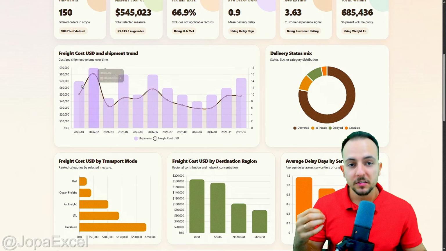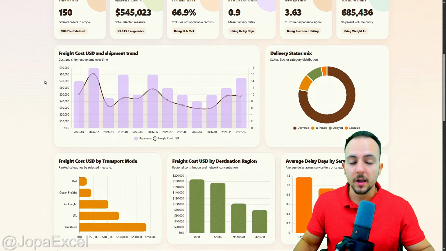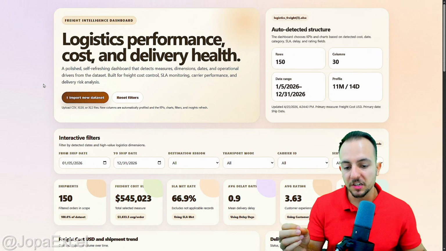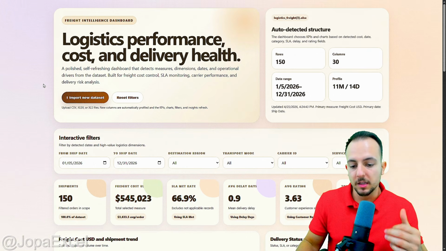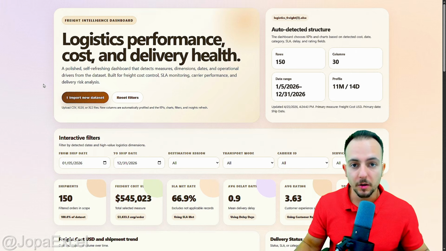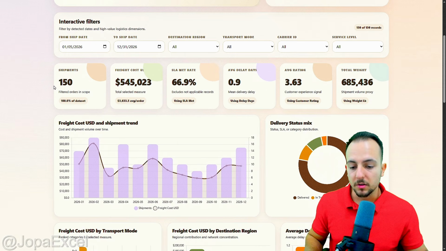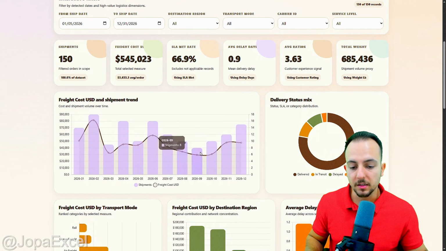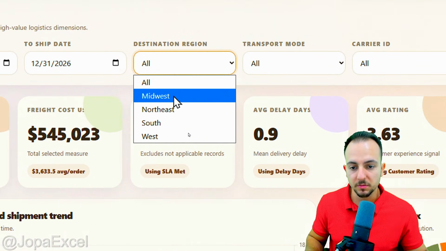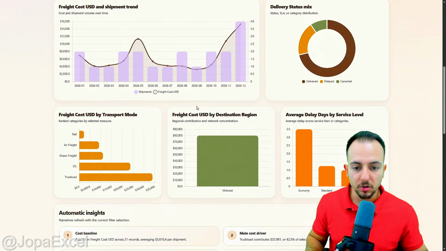And it can be an Excel file, a PDF, a TXT, a photo, or any other type of data source. And the best part is you can download this dashboard onto your computer, and then you can share it by email, or you can open it on your phone or laptop. And the dashboard, as I said before, has many interactive elements. You can hover over the charts to highlight the data. You can use the filter to focus on something specific, let's say Midwest, enter, and then the dashboard automatically updates.